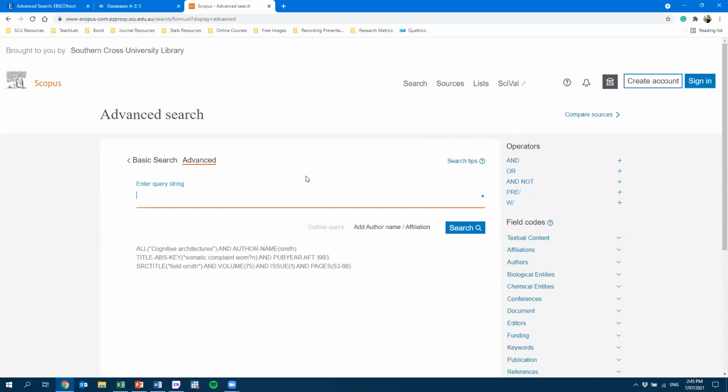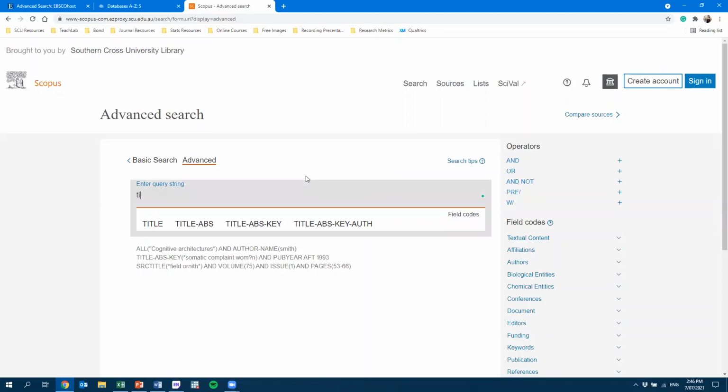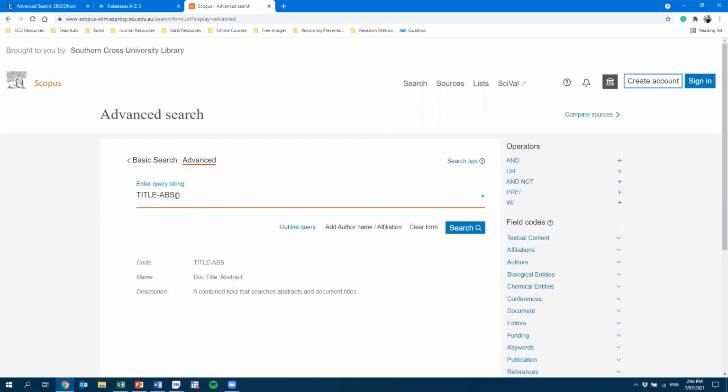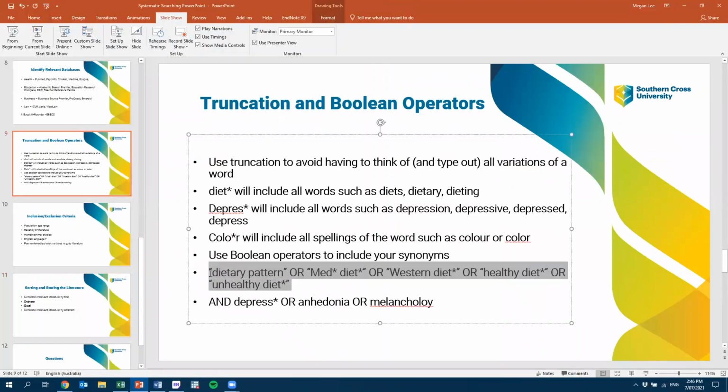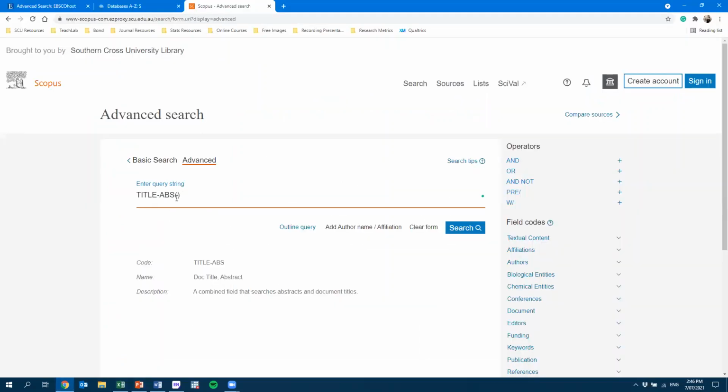Now, Scopus is a bit hard because, before you run your keywords, it wants you to tell it where to find those keywords. So we always want to go title, abstract, and then it gives you a little parentheses, and you just pop your key search terms into those parentheses, exactly like you would do in that first bar. I remember why I hate this, yes.